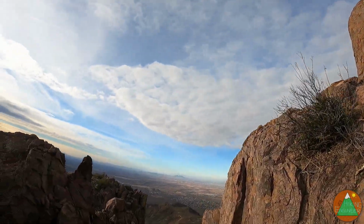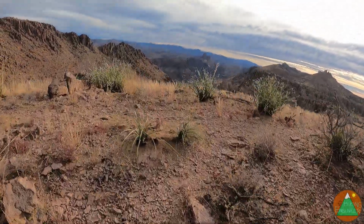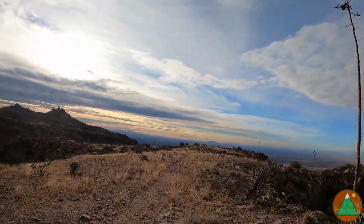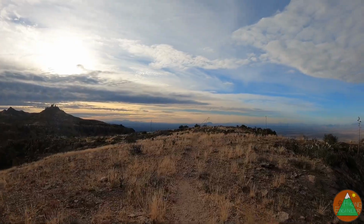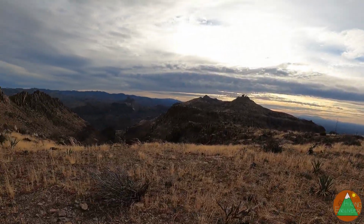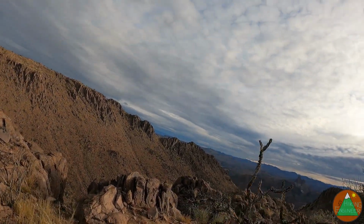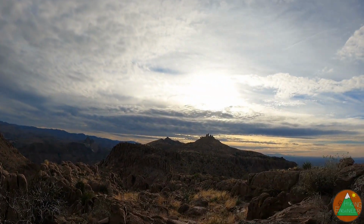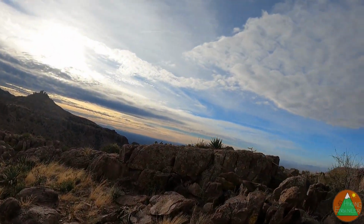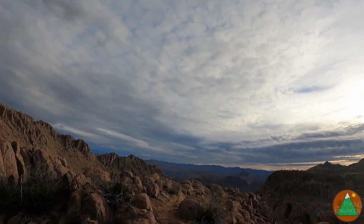There's a white X up there, so I like these burn guys. Sun's starting to come out. I have to put the sunglasses on. So here's some nice trail right here. These big drops, the mouths of these canyons. Pretty impressive. Now we're working our way through another rocky section, so. Dead cactus. This might be another rocky descent here.